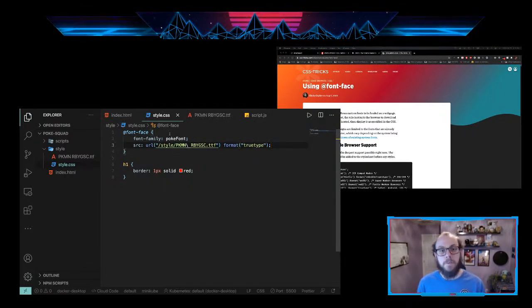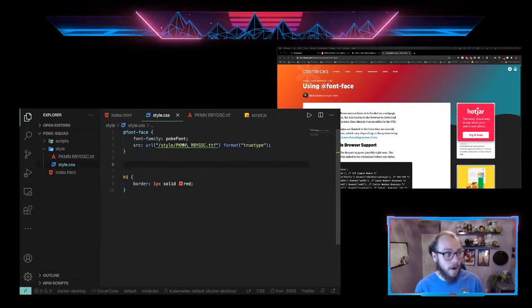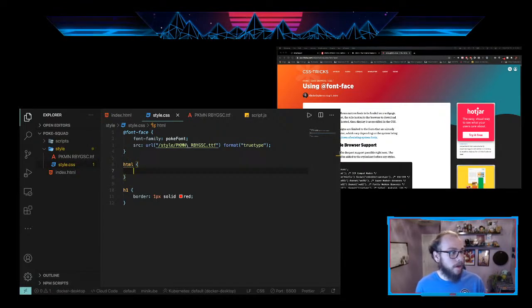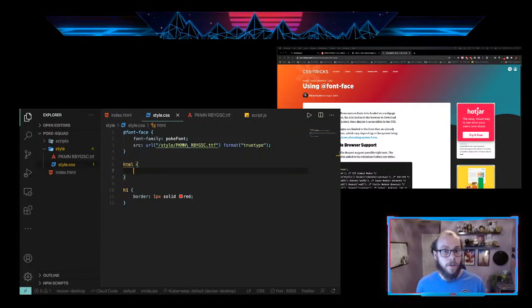And then we have to apply that font to where we want it. So I'm just going to go ahead and have it apply to all of the HTML. I'm also going to give it a couple of fallbacks. Those are fonts that it can use in lieu of the Pokefont that we're going to install here.